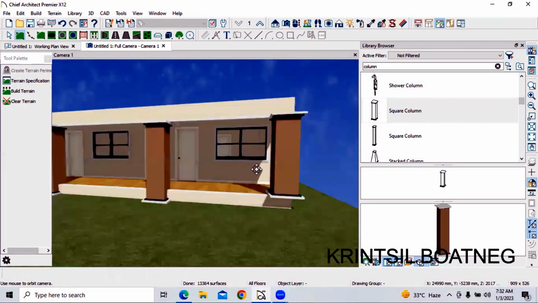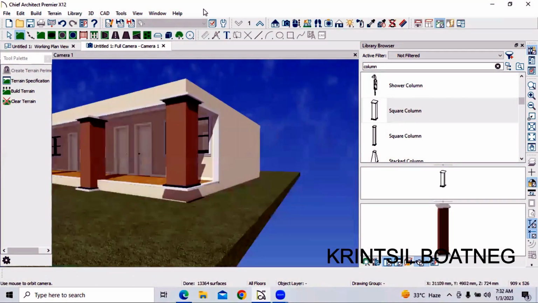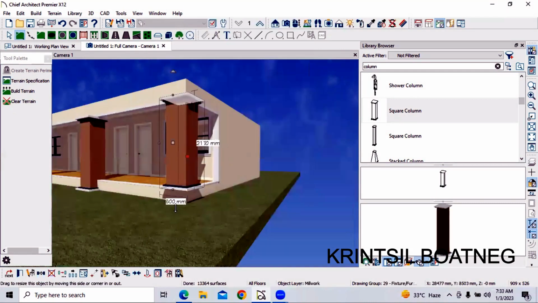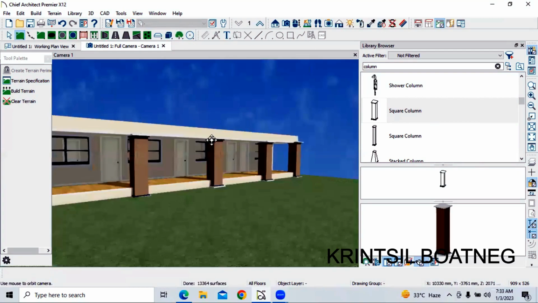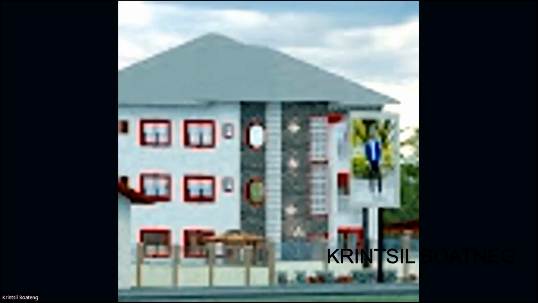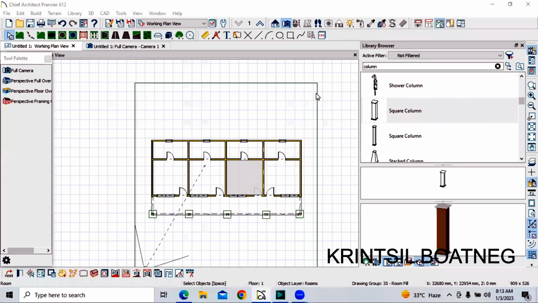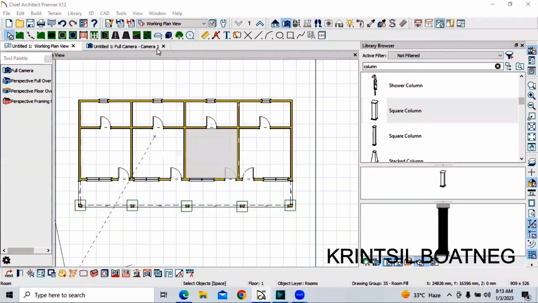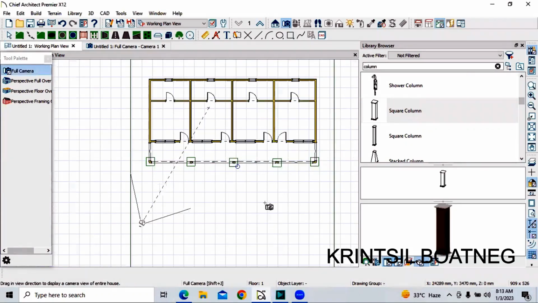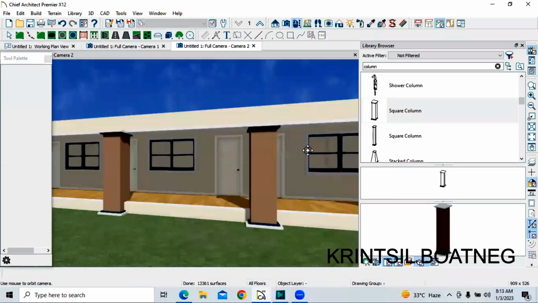Okay, so I'll also go here. So this is up to how to insert. Okay, so this is our design. Let me show you the 3D.